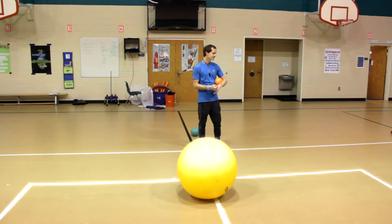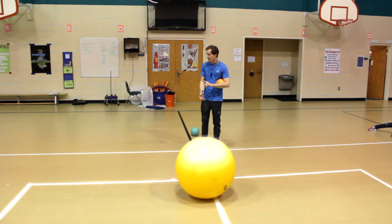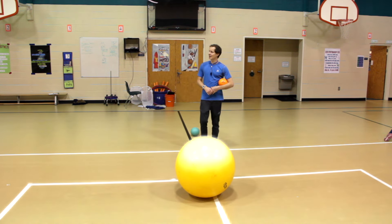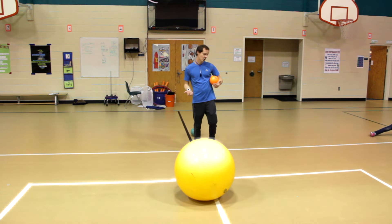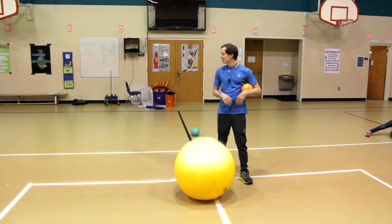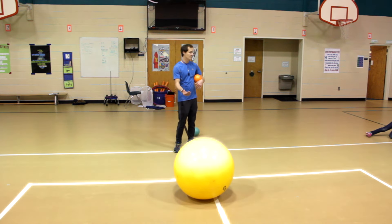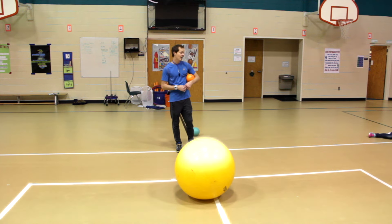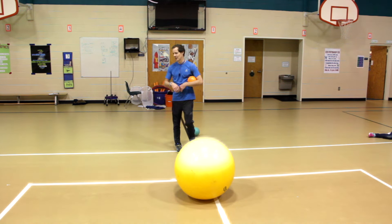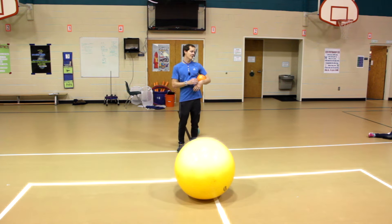You're trying to get the ball to go outside the square on the other team's side. You can go anywhere to get a ball, but you must be outside the square to throw. You are not allowed to block — you can't stand in front of the monster ball and block the other team's shots. You are also not allowed to touch the monster ball. If your body touches the monster ball, it is an automatic point for the opposite team.